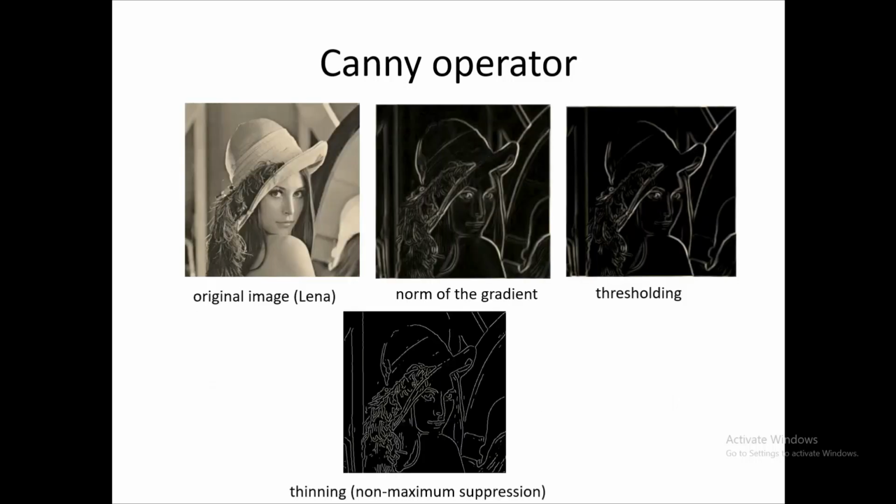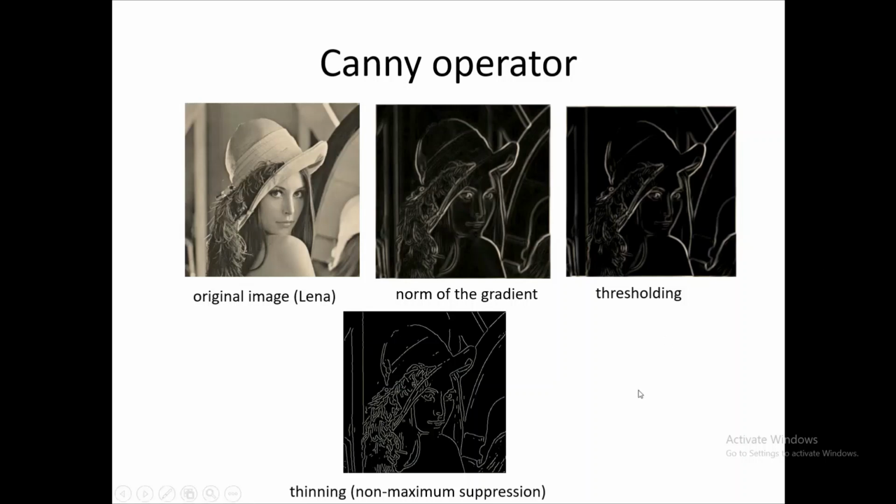To illustrate the Canny edge detector, we start with the Lena image, and if we take just the magnitude of the gradient, it looks like this. We can see here it's just the magnitude of the gradient. It looks close to edges. When we see it, it looks like edges, but it's just a gradient image. And next we can threshold that gradient image. Now we can see a bunch of spots have gone away, and the gradient which is not high enough is removed.